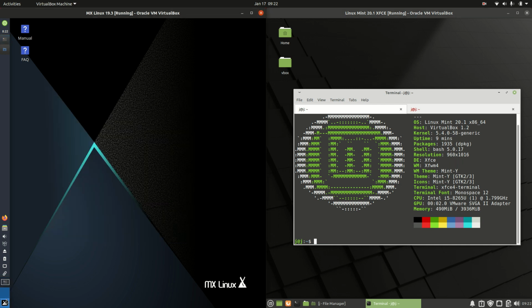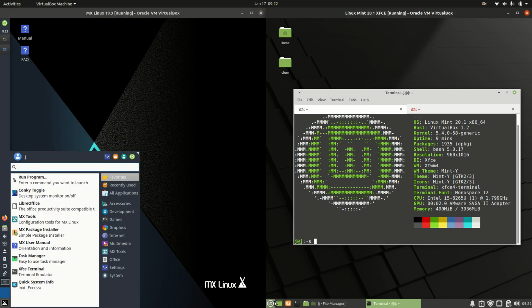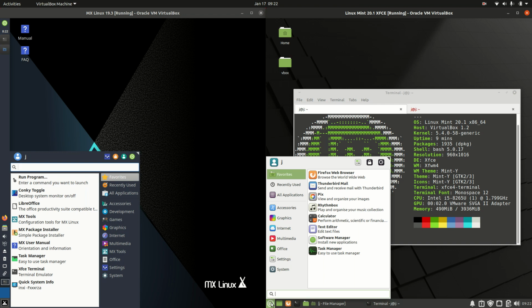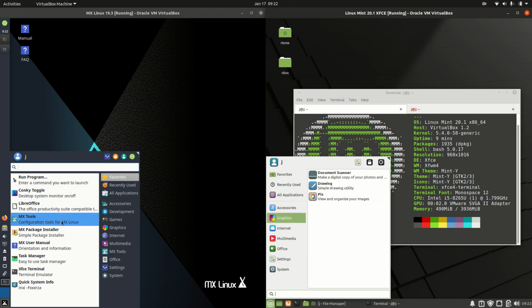Anyway, I thought this was a pretty good comparison because you will find that they are actually both running on the XFCE desktop environment there. A little bit different, a little bit stylized depending on the color and the actual operating system itself, the theme, colorization, all of that there, but hey.